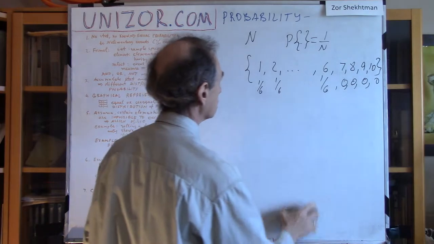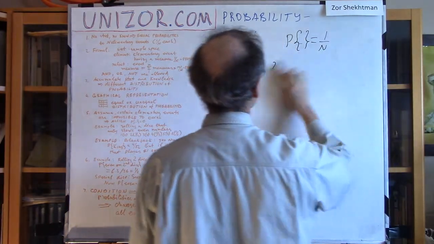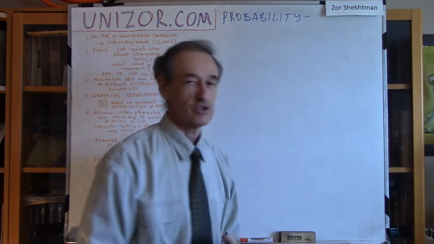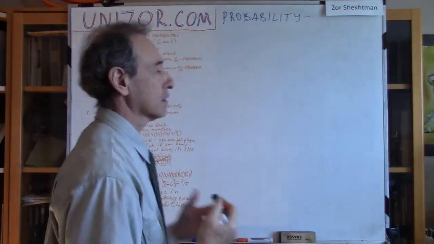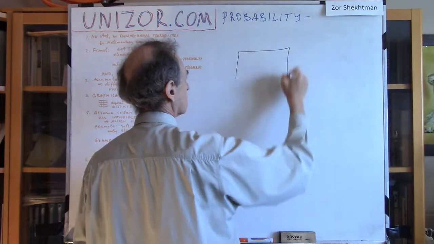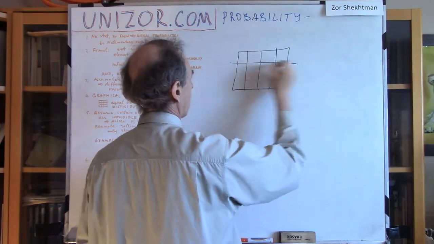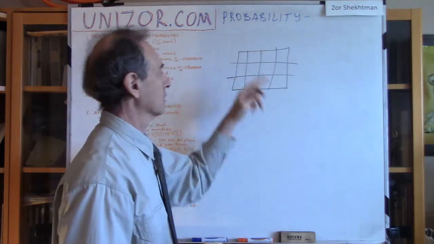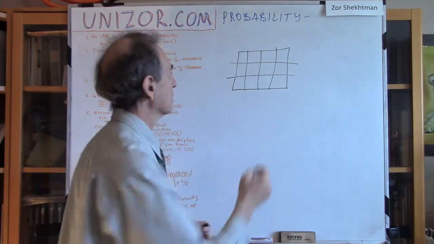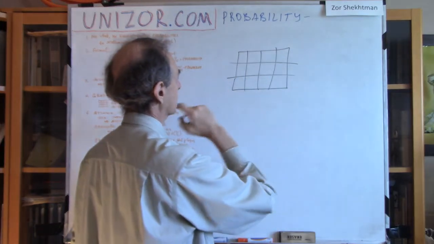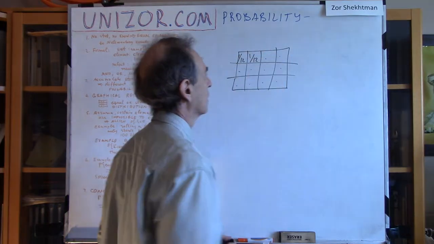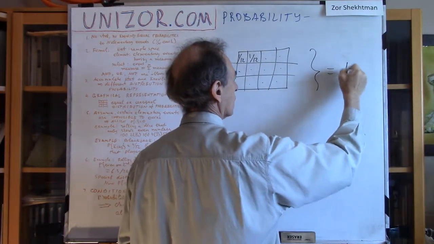Now, I actually would like to use my equivalent with a set theory to put it in some kind of a more picturesque format. How can you actually graphically represent what I just said? Well, for instance, you can do it this way. Let's say you have certain area divided into certain parts. Now, each small area represents an individual outcome of your experiment. So in this case, I have, whatever, 12 different areas. So I can assign the probability of 1/12 to each of these little squares. Now there are 12 squares, so the total probability is always equal to 1.